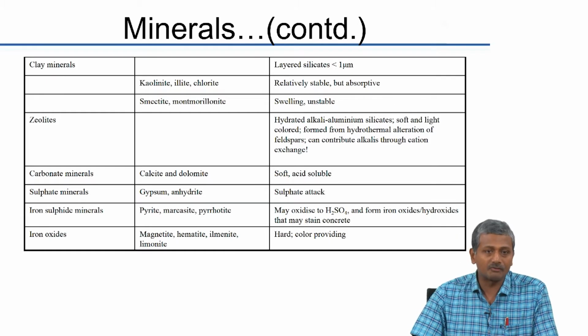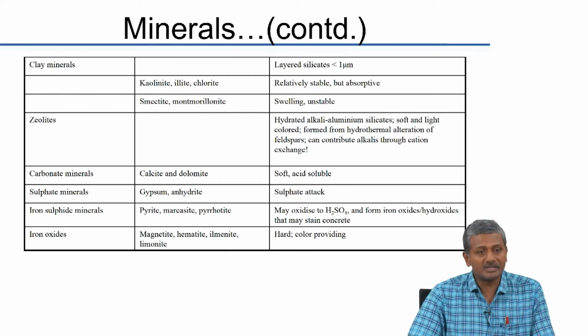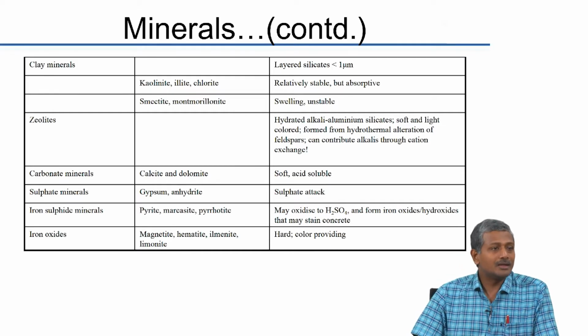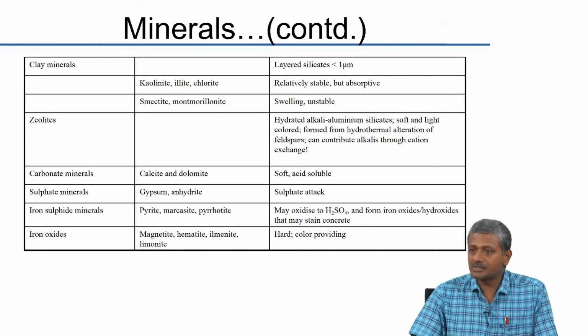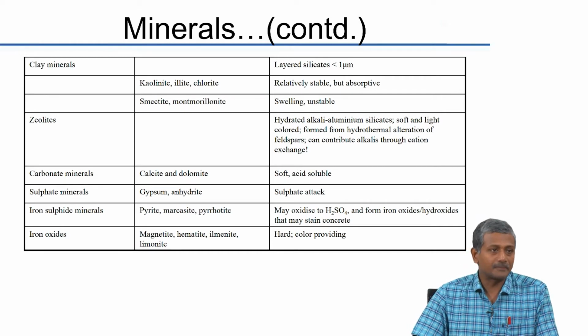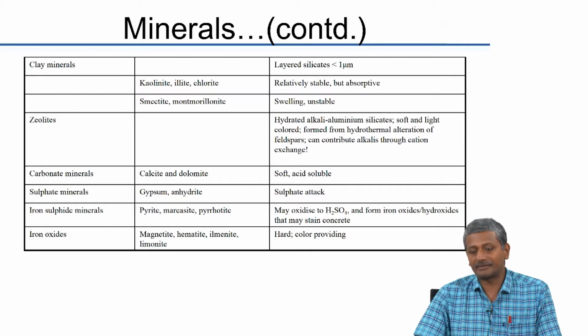It can give rise to sulfuric acid, and this was actually found out by accident when pyrite based aggregates were used in concrete. The reactions with the alkaline medium of the concrete led to the formation of sulfuric acid from the pyrite aggregate, and that led to the damage of cement paste by acid attack. So, you have this tendency to attack concrete and stain it because of the formation of this acid.